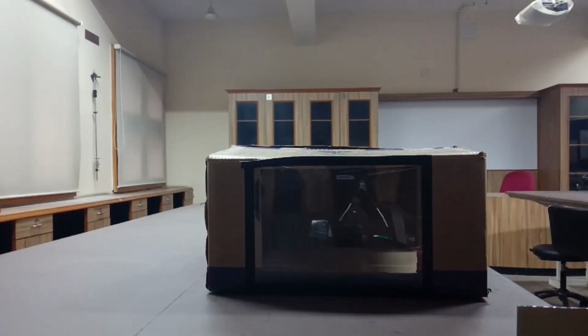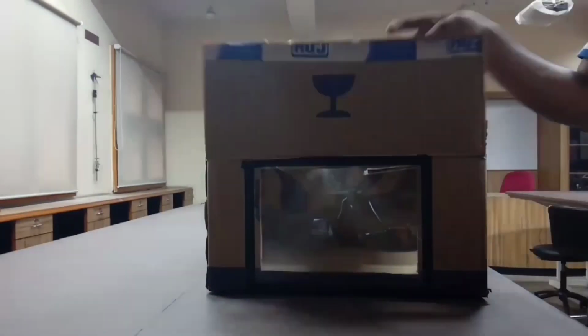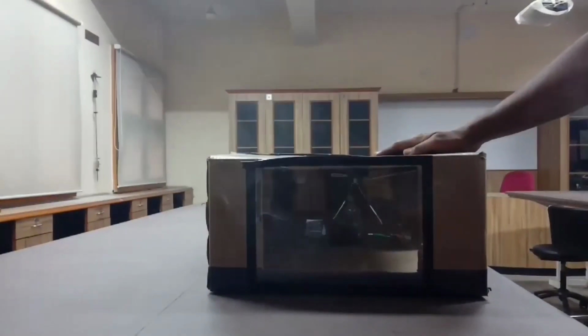When you flash the laser pointer on the optical instrument, you will see the whole ray of light due to the scattering effect of light. Remove the dhoop stick and put the optical instrument in it.